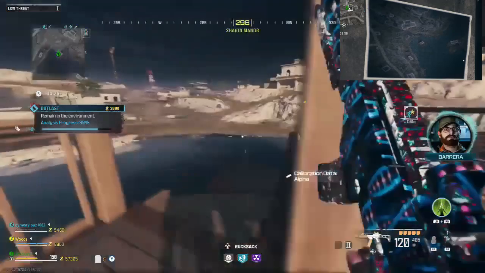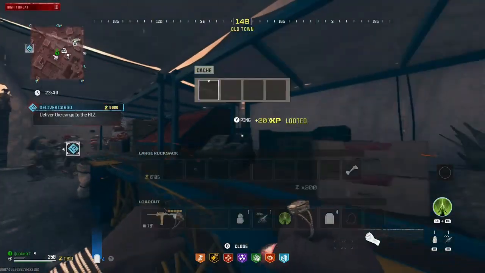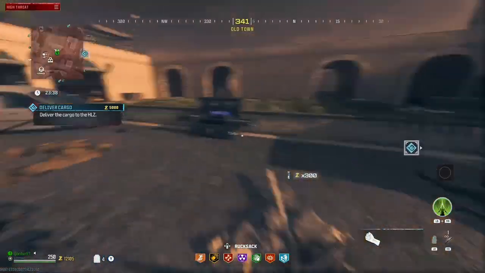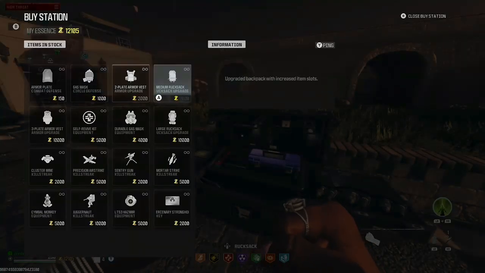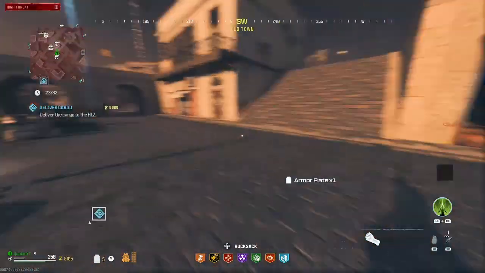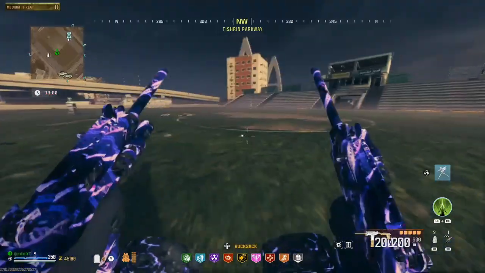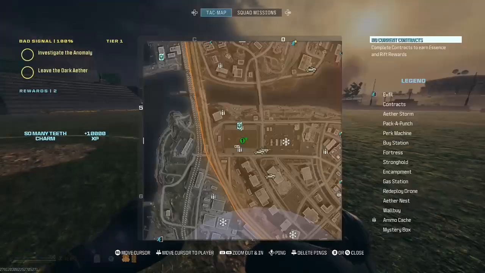So again, once you've got all 4 of your USB devices, we will need to get ready to go to the fight. If you can, you want to try and get some sentry turrets, some self revives, and come to a tier 3 buy station and buy a durable gas mask. Once you've got all this, you want to find the location of the boss fight.